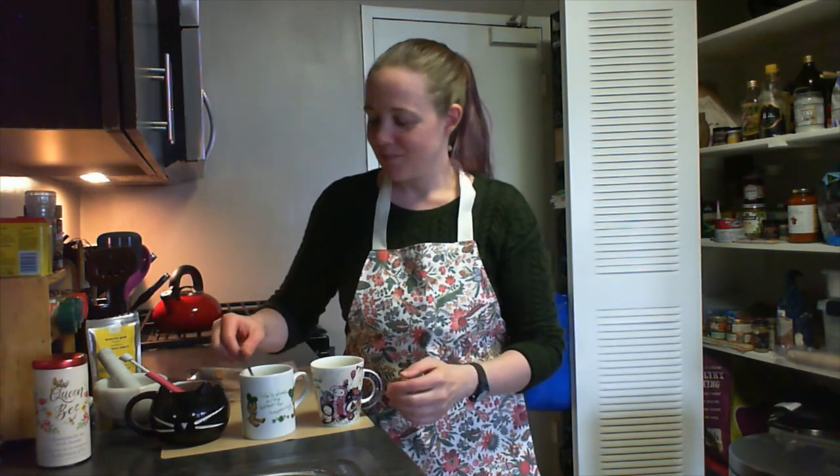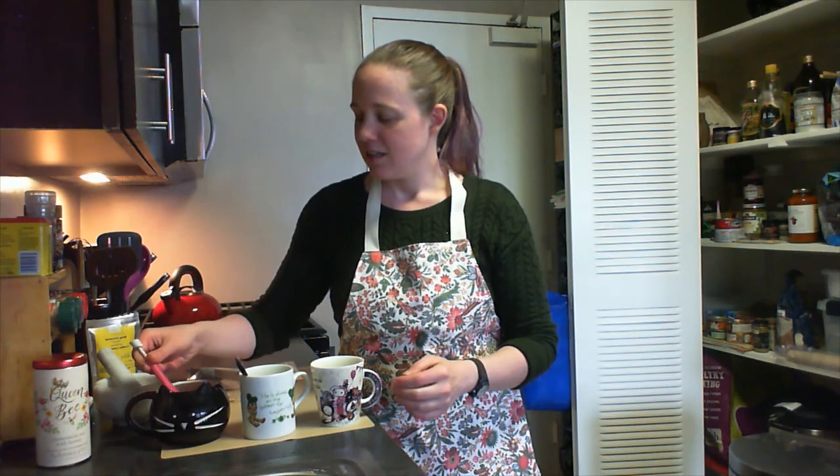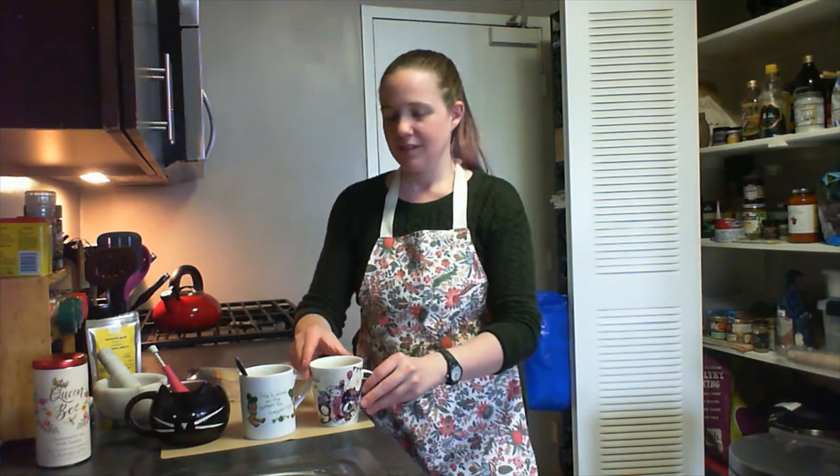You can easily set your timer with your clock, a phone, use your watch, use your oven. Maybe you have a turn sand timer that you can use in your home. Totally anything works. I'm going to just sort of stir around my tea, especially the ones that are brewing that I have pre-mixed. I'll show you what's happening in each one.